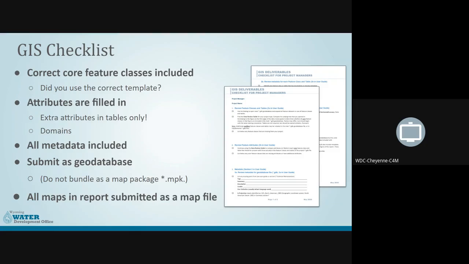So that's our preference. You can, of course, include an ArcMap or ArcPro package as well, if you would like to. And then finally on this slide, all maps prepared for the report should be submitted as a separate map file. And as Mabel mentioned, it can either be an MXD or an APRX, depending on what you're working with. Wording in your contract is that they should be an MXD, and that is still our preferred format. But we will accept ArcPro project if that's what you're using. And we all know that Esri is shifting that way pretty soon anyway, so we're going to have to adapt. Our next round of contracts will be modified to reflect that we will accept either of those options.